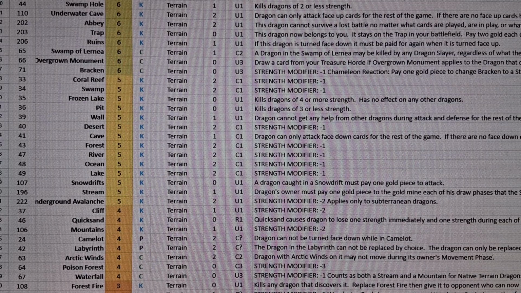So then you have your desert. That's a 5. Cave, I think, is a 4. Can only attack face-down cards for the rest of the game, kind of like the one that said only can attack face-up cards. So he's only -1 some of the time. So he's 4 for me. It's just okay. So forest, river, ocean, lake, these are all exactly the same. You give them a 5.